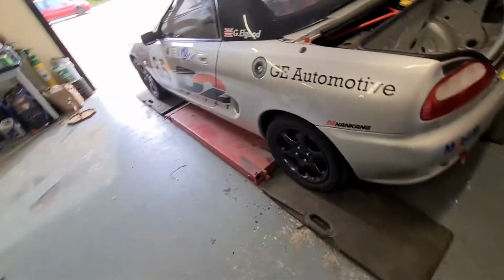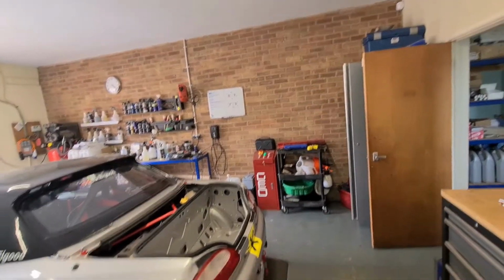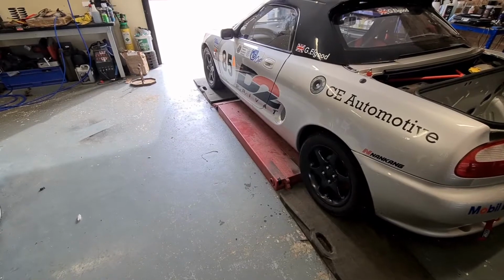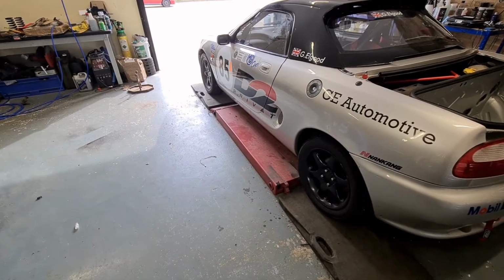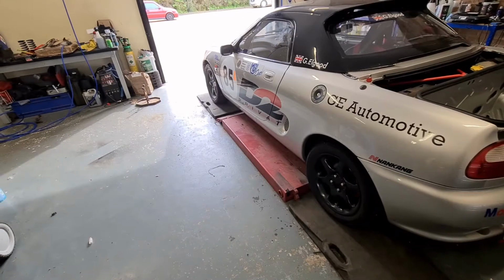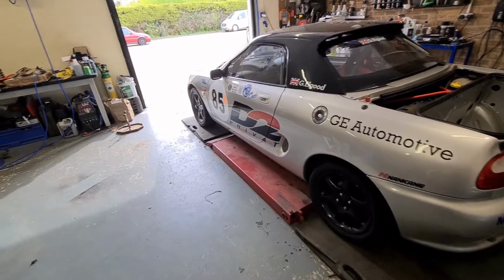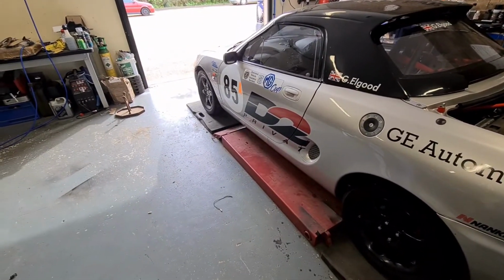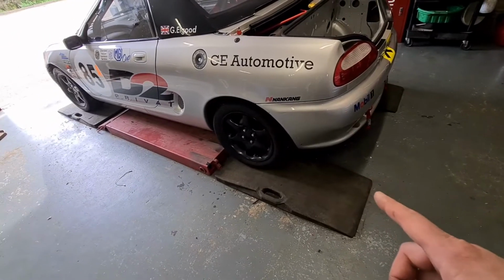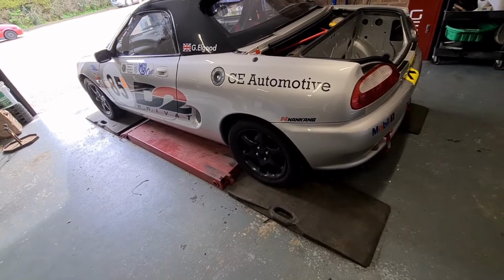What I did do when this was up in the air is I just tweaked the alignment a little bit, going by the measurements on the board. I think I brought the passenger side wheel in a little bit by 1 mil. I think the threads on these are 1.25 mil thread, so I gave it like 3/4 of a turn, so in rough maths it's going to be like 1 mil, and that's what I needed to adjust by. And again, I did this rear wheel 3/4 of a turn, which would roughly be 1 mil, and the other one 1 3/4 turn, because that was 2 mil out.